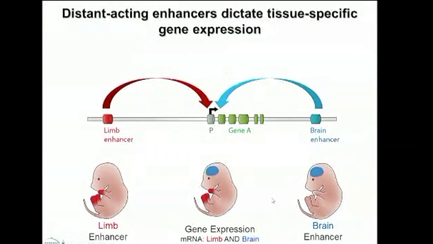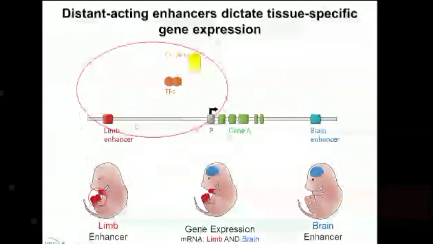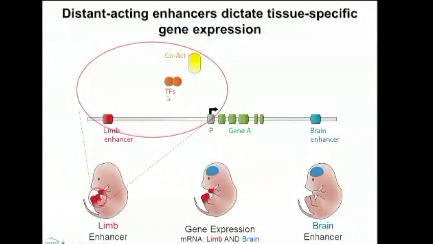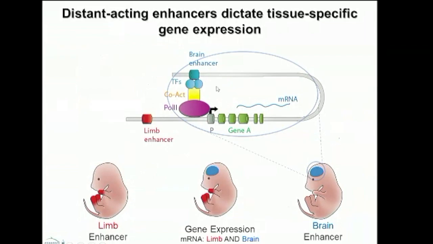So what happens at the molecular level is that these enhancers are short sequences that have recognition sites for transcription factors. These transcription factors bind, coactivators bind, then a few other things happen that are not shown here. Importantly, certain modifications to the histones happen here, and then this whole complex loops around to the promoter and activates transcription. And in different cell types, the same thing happens, just with a different enhancer and a different set of transcription factors. So in the brain, you would find this kind of conformation.